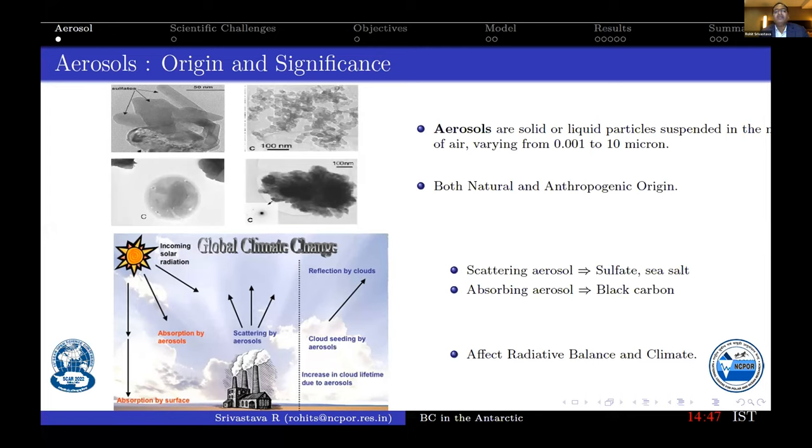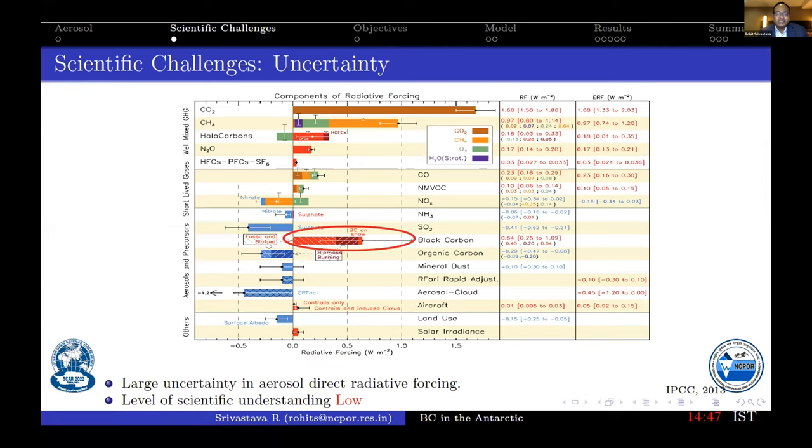With this brief introduction to aerosols, I will come to why this research is challenging. Here I have shown the famous diagram of the IPCC 2013 report. Here you can see the radiative forcing components. Radiative forcing is nothing but, if you consider two atmospheres, in the first we have that component, and the second is a clear atmosphere where we don't have that component. For example, aerosol present and aerosol absent, you take the difference, and you get the radiative forcing. But in IPCC there is a difference, in that they assume pre-industrial and post-industrial. So post-industrial minus pre-industrial will give you the radiative forcing.